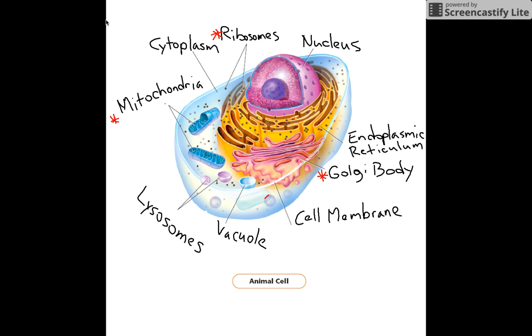Of course, the main difference being that a plant cell is in a plant, an animal cell is in animals. As being a part of the human species, of course, we are part of the animals as well. So we have animal cells as well.